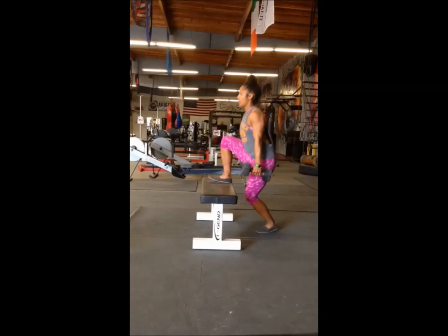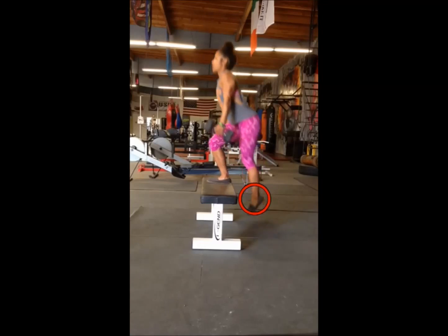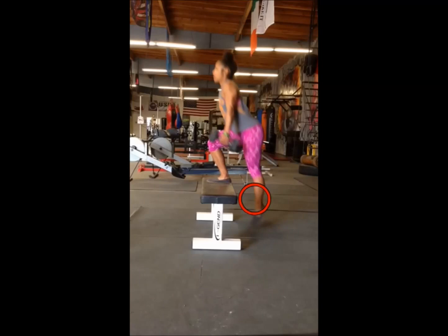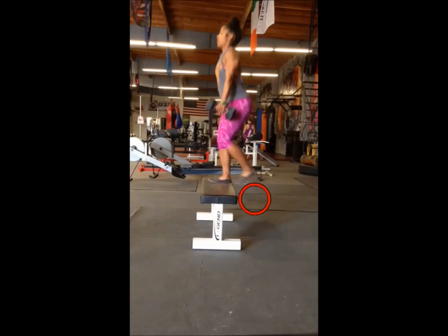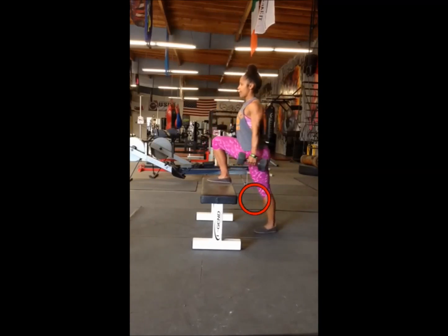Okay, so here you'll see right off the bat, what I'm going to do is bend that bottom leg on the ground, drive. That's an exaggeration. It's usually not that bad. But basically I'm bouncing and using momentum from that bottom leg and really just finishing half of the movement. About right here is probably the only time I'm actually depending on that top leg on the bench. So again, bouncing up, it's not what you want to do.